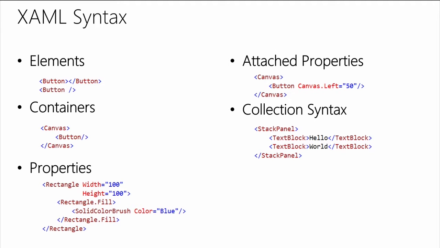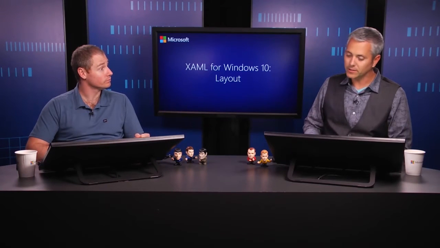Yeah, and built-in controls have this, and you also have the ability to build your own custom controls that have those capabilities too. It's like grid column and things like that, you see those a lot. Also, a lot of the automation properties, those are for accessibility, they're all attached properties so that they go to every control they need to. Pretty nice. All right, collection syntax.